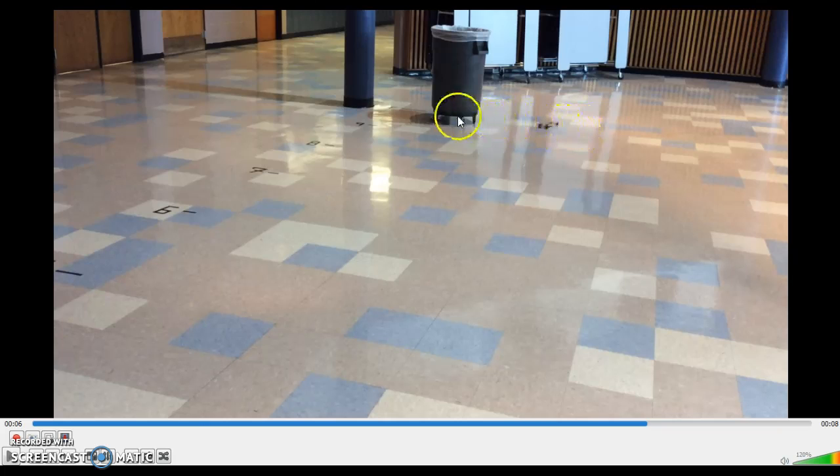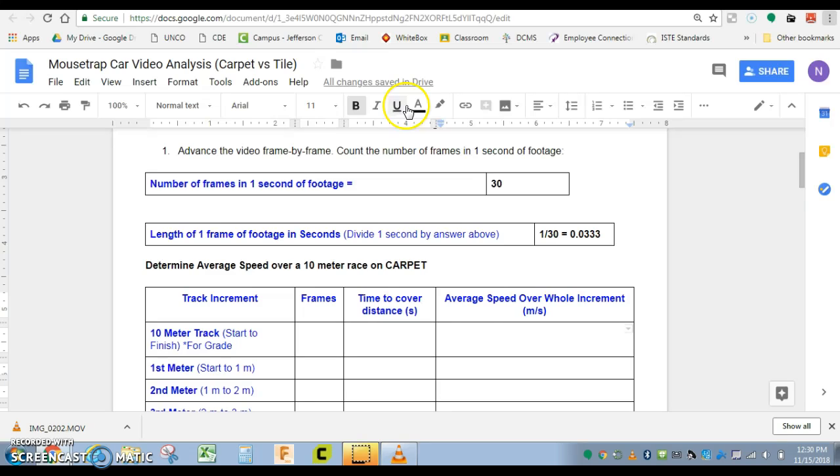This line here lines up with the 10-meter mark. A couple of times my mouse I think moved from that button, and I might have counted a frame that didn't actually advance, but I'm going to go with 163 frames.